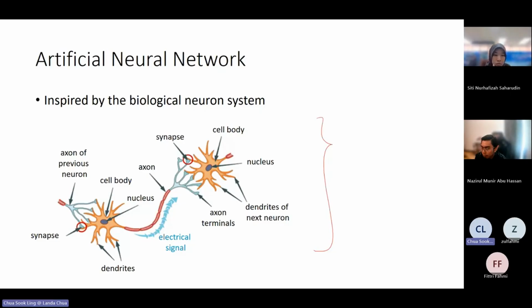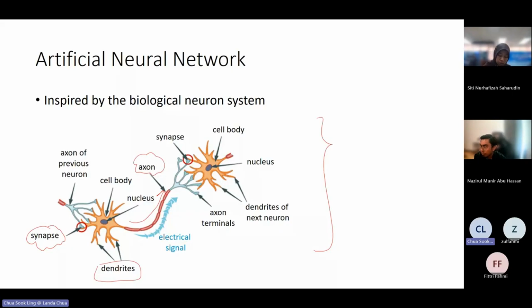So help me, if I explain it wrongly, please correct me. We have synapses, and neurons are connected through these synapses. Then these dendrites, I assume, are the inputs to the neurons. And then we have the axon, I think the one that transmits the electrical signal from one neuron to another neuron. Depending on the signal, the neuron will fire, or you can call it activated or not. This is just the idea of our biological neuron system. Obviously, the neurons process the information, and these synapses, dendrites, and axon are used in our artificial neural network.